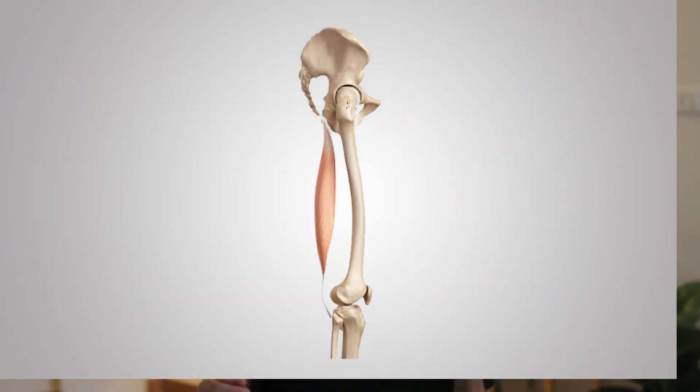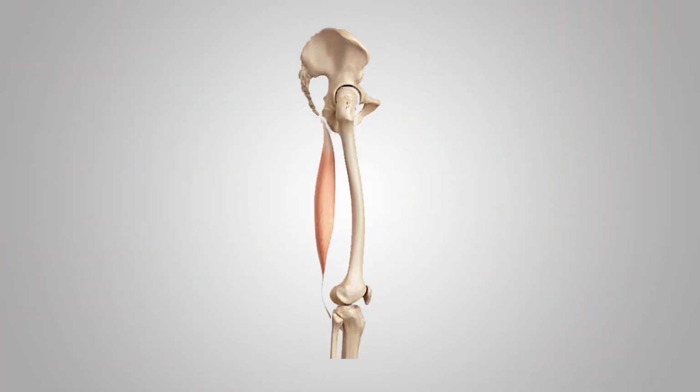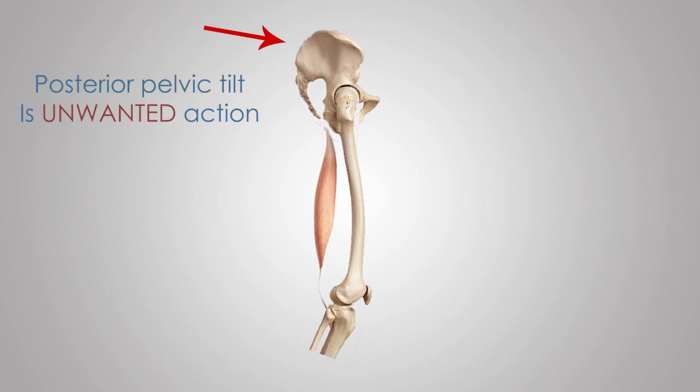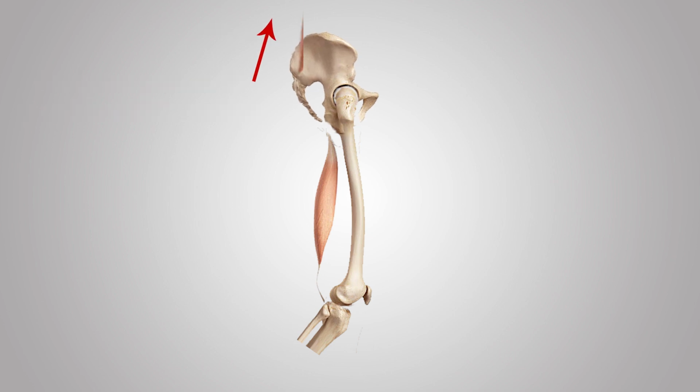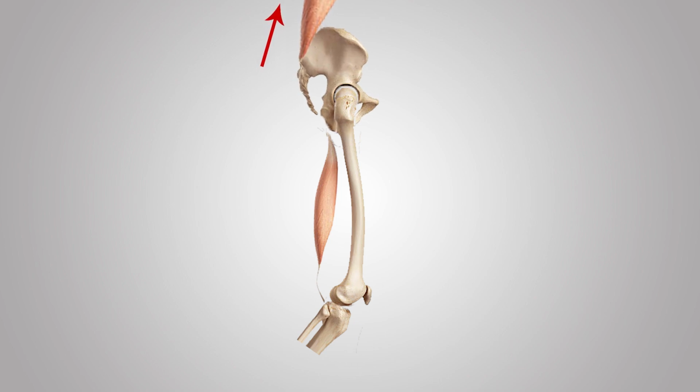For example, if you want to bend your knees without your pelvis moving, other muscles will come into play to counteract the pelvic movement. So at the same time the brain gives an order to the hamstring muscles to bend the knee, the hamstring by mistake will lead to posterior pelvic tilt. But I don't want the pelvis to move. Therefore, the brain will give another order to the back muscles that act with anterior pelvic tilt to resist the posterior pelvic tilt that was about to happen with the hamstrings.